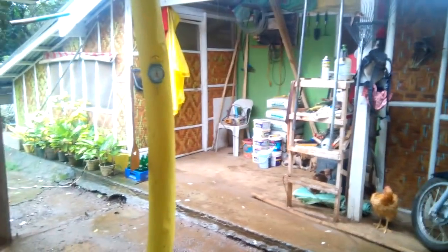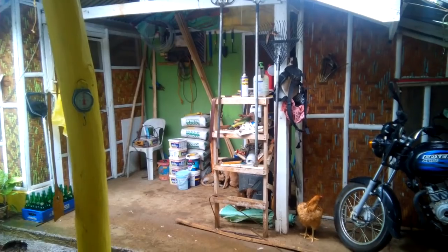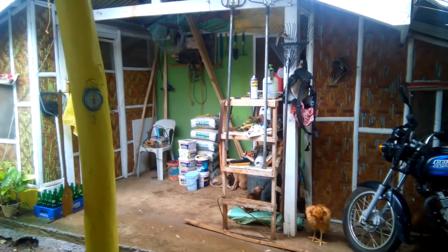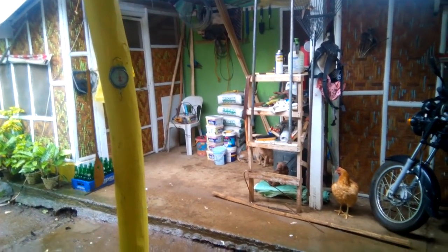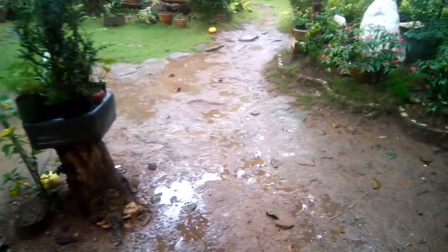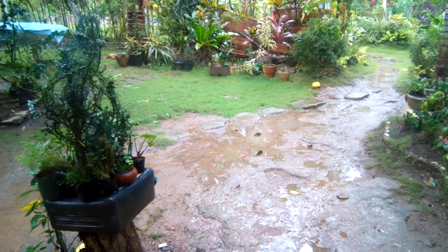And of course our spare bedroom there, and on this side we use that as a feed room where we put all the animal feed, and in the middle there is my shop, and inside are basically all my tools and everything else that I brought from the States when I came here and have purchased since I've been here, between welding and building and carpentry tools. Yep, very good. And as you can see by the water on the ground, if you can see the rain coming down, yeah, it's still raining, and it's afternoon here on the 20th of December.